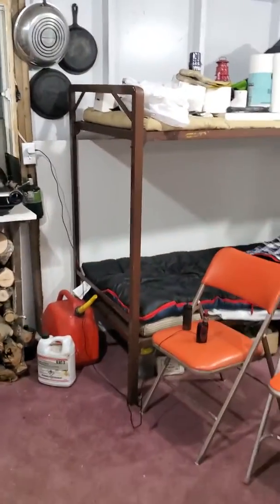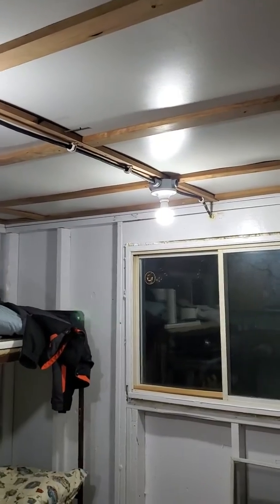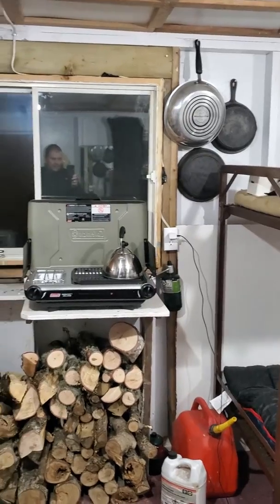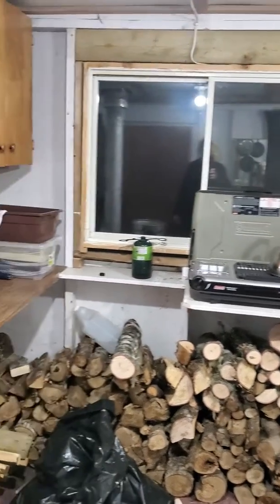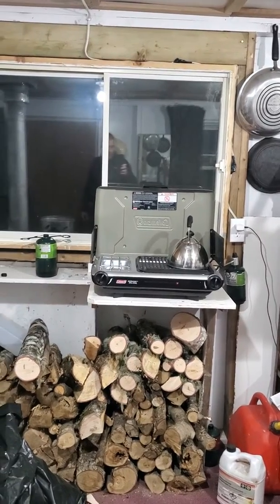I'll show you inside the camp — the lights. Here's the camp. There's the lights, dad got it all figured out. A little plug-in over there for my phone charger. There's a little stove I just bought here today — works real well, cooked hamburgers on it, worked really good. Little Coleman.